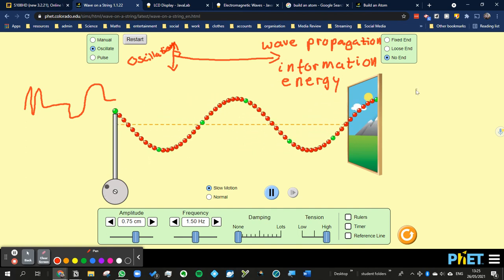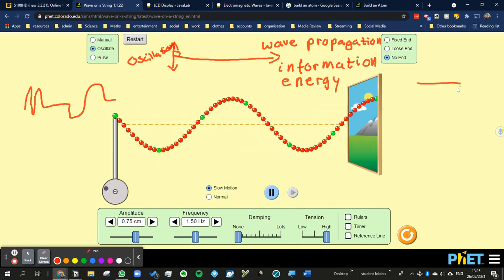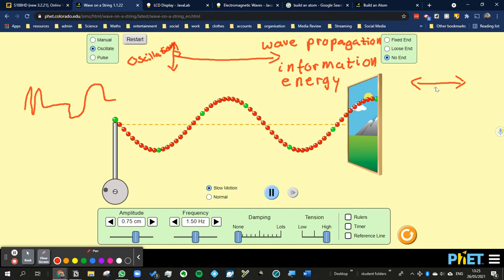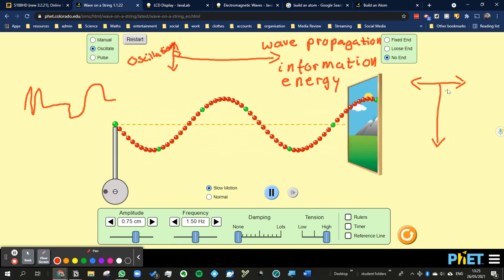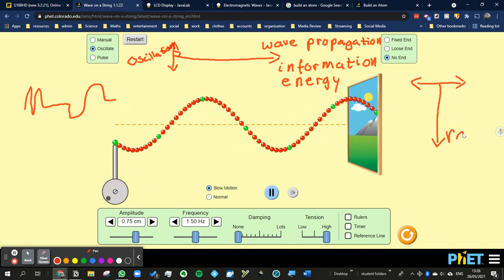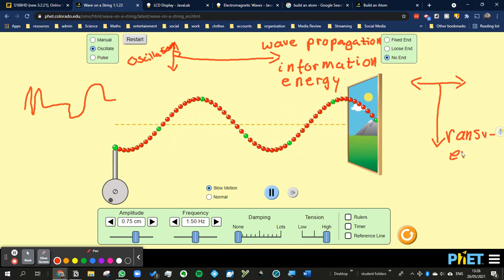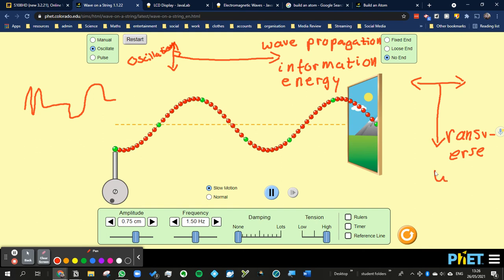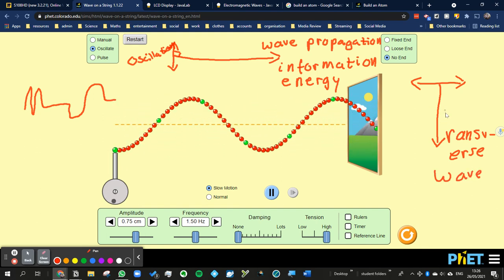But when the oscillation is perpendicular to the propagation, we can imagine the propagation going down and the oscillation going that way. It doesn't have to be. It can be any direction, of course. It could be going in and out of the board, in and out of the paper. But the point is, they're always perpendicular. When that happens, we are describing a transverse wave. If you write the T like that, it helps to remind you what type of wave that is.